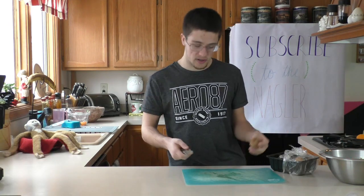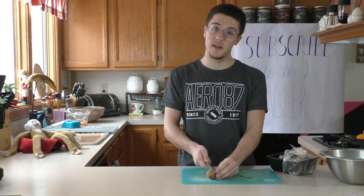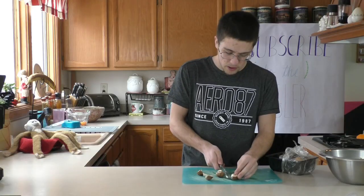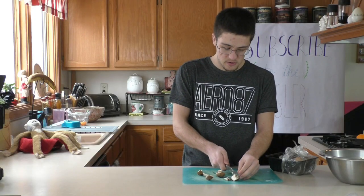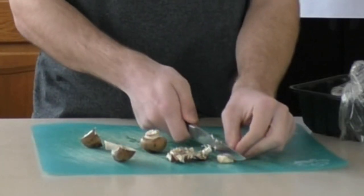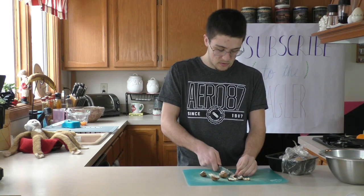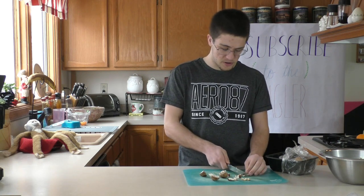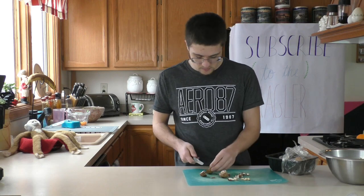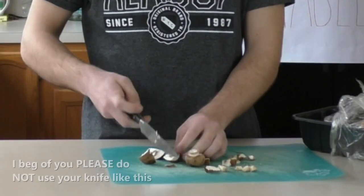Now, personally I don't like adding mushrooms to my salads, but the recipe that I completely plagiarized online told me to do so, so that's why I'm adding mushrooms. I don't have a specific way to cut these — every time I've cut a mushroom I've cut it a completely different way. Just get into bite-sized pieces. There's no rush, no reason you can't cut it any way that you feel.